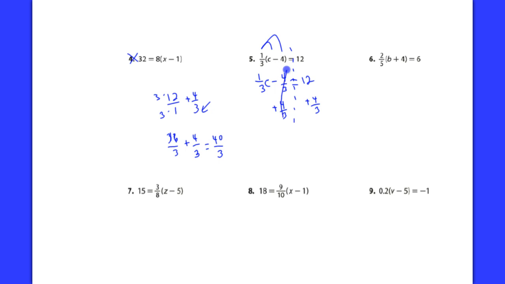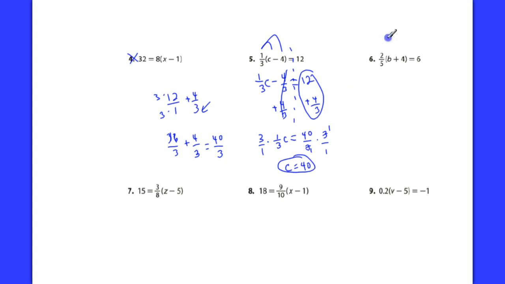So I have now 1/3 c is equal to 40 over 3, because I added these two numbers right here and got 40 over 3. Now I've got to solve for c. We learned that if you multiply 1/3 times a variable, you multiply by the reciprocal, which is 3 over 1, times 3 over 1. Right here you see a factor of 3 that cancels out, making that 1 and that 1. 40 times 1, you have c equals 40. Easy enough. That's how we deal with the fractions.